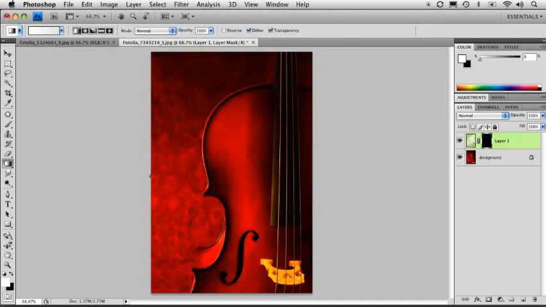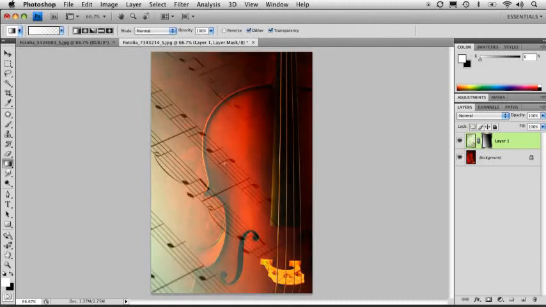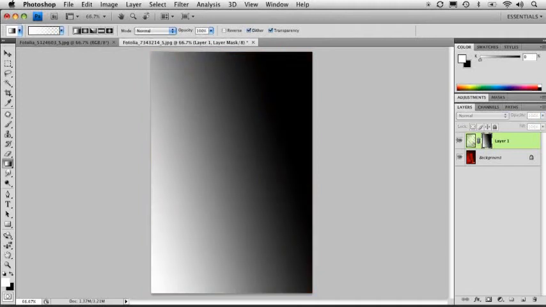And I'm just going to go over here to my image. I'm going to click and drag from the outside area and drag inside my document and then release. And you'll notice what's happening. If I Option click right on the layer mask, it'll actually show me what I just did. I just drew this gradient that's going from white to black with some gray area in between. And that gray area is going to show some transparency, and that's what we're looking at.